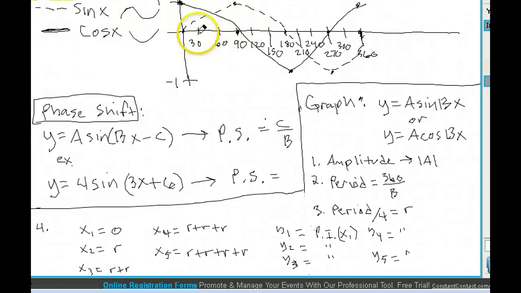You can see it on the graph. And the points on the x-axis of the graph are in the form of 30, 60, 90, 120, 150. They go up by 30s. So make sure your calculator is in degree mode, and I want you to practice inputting these values into the sine and cosine curve.